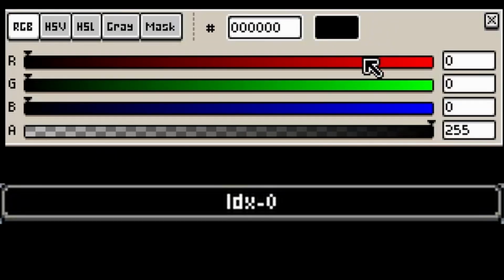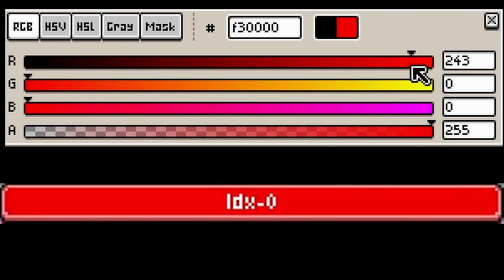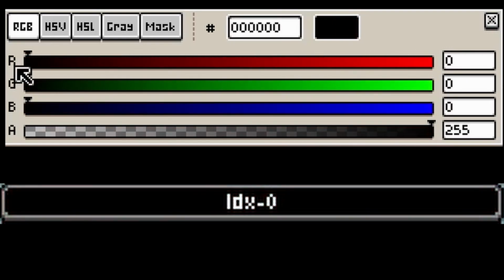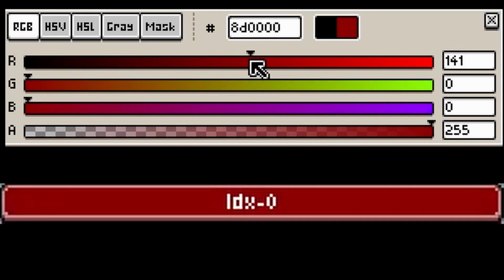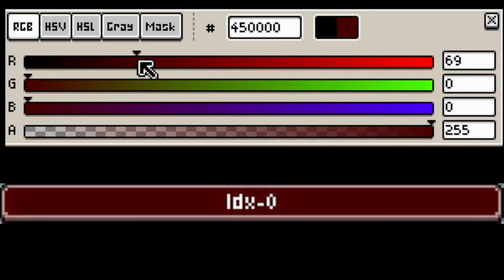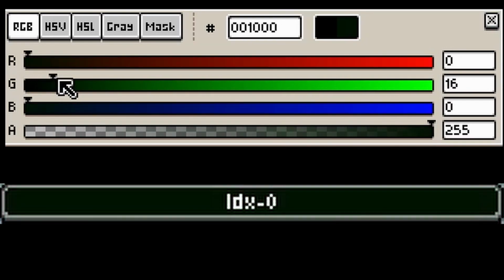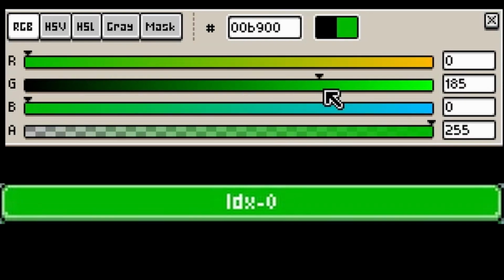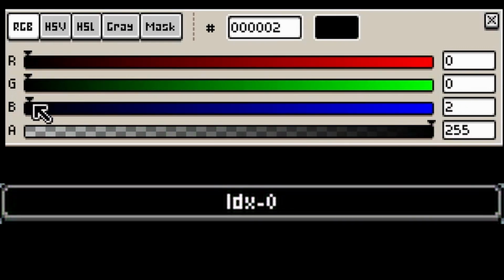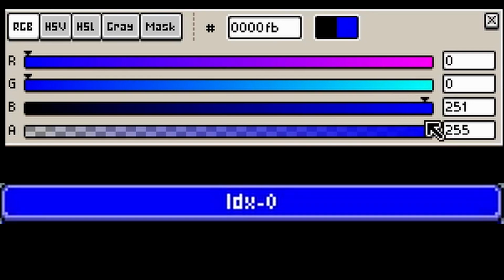To see how this works in practice, and especially how it works with 16 Tile, let's go to a sprite and have a look at the palette there. Here you can see that the colors are divided into red, green and blue, and each of these colors has 256 different possible shades, so from 0 to 255. So if I go through each of the red and the green and the blue here, you'll see that as we go from 0 to 255, it goes from very dark colors all the way up to much brighter colors.